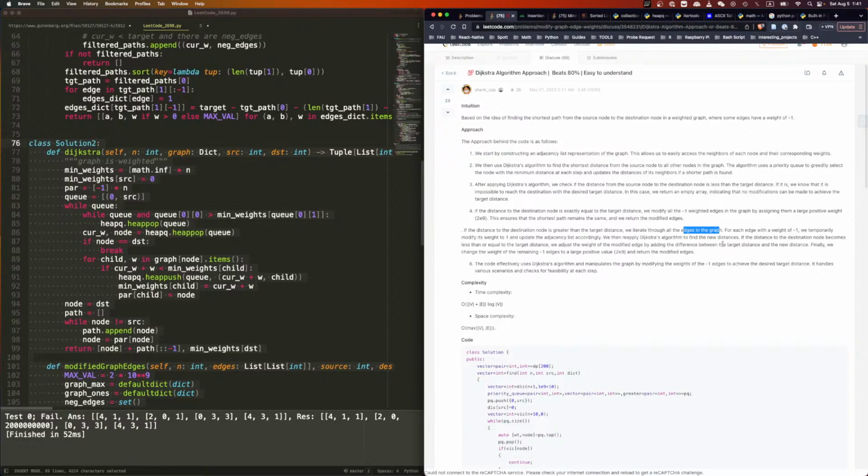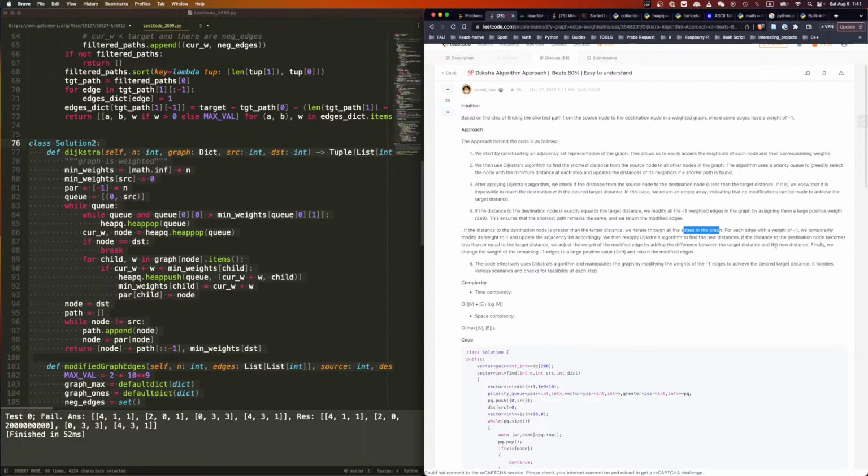Wait, hold a second. What? It looks so easy. If the distance to the destination is greater than the target, we iterate through all the edges. When this is a -1, we temporarily modify its weight to 1. We get it down, right? We then reapply to find the new distance.